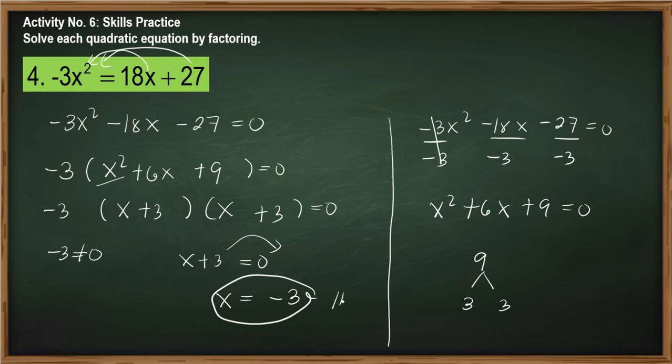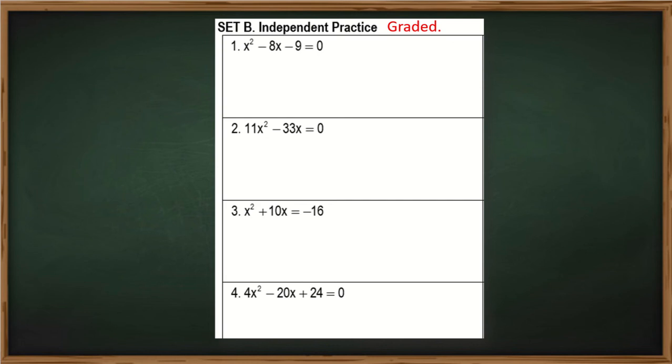And that's it. I hope you were able to understand today's lesson. Okay? So, for the graded part, kindly answer set B, independent practice items 1, 2, 3, and 4. Okay? Then just send the output to me or upload it in our elements. Okay? I hope you were able to understand everything. So, see you in our online class.